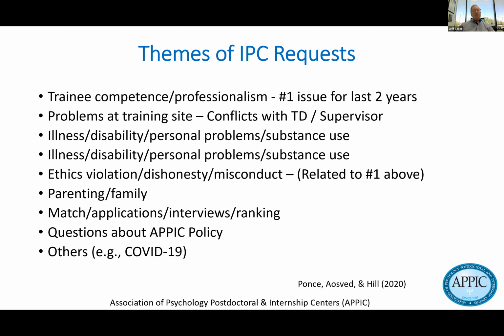The other issues are problems at the training sites. They might have conflicts with the training director, the supervisor. The program may not have had a lot of truth in advertising. They're not doing what they had presented in their written materials, their public materials. So students will contact us about that. Our students have illness and disability. Obviously, you have that up there twice, but it's just once. There's ethics violations, dishonesty, misconduct. It's certainly related to number one above there.